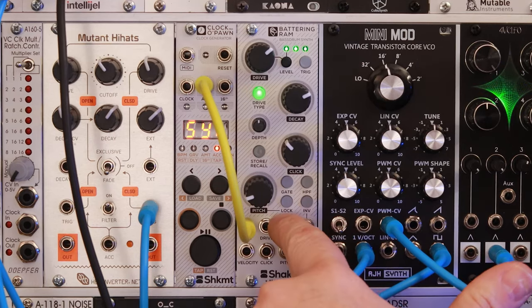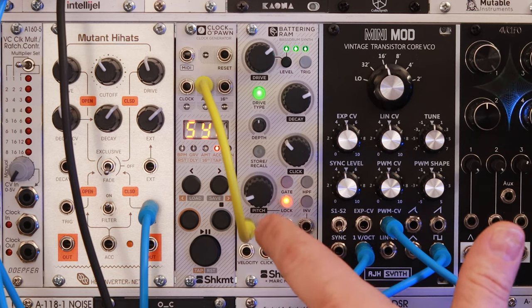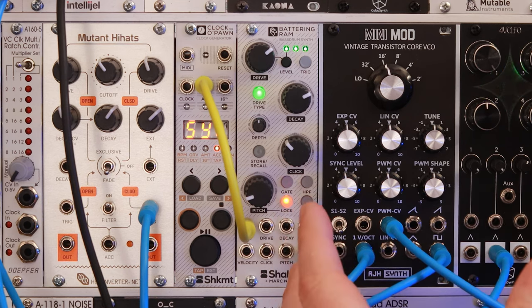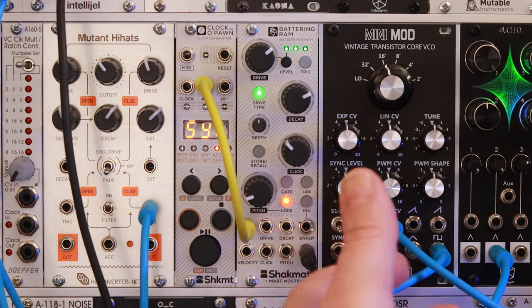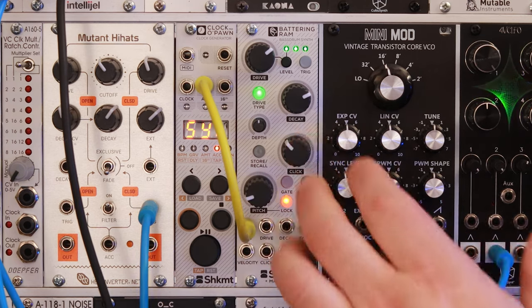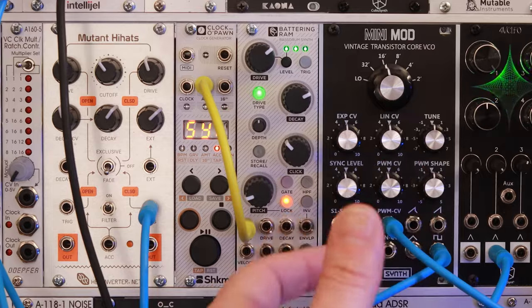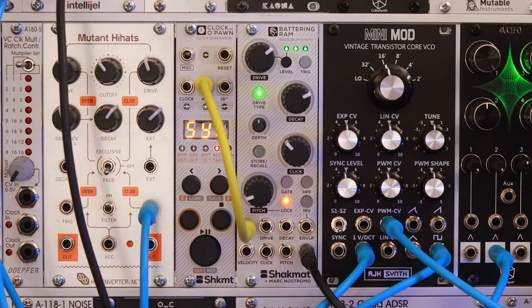The last of these four buttons is the lock button. If you push it, it creates a pitch lock — you can lock in whatever pitch you're at and it transforms the pitch knob into an octave switcher. That way you can tune your Battering RAM to whatever is going on and then just be able to change up and down octaves.